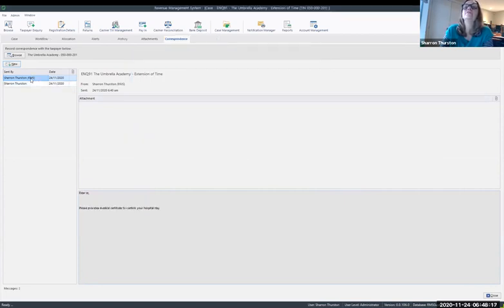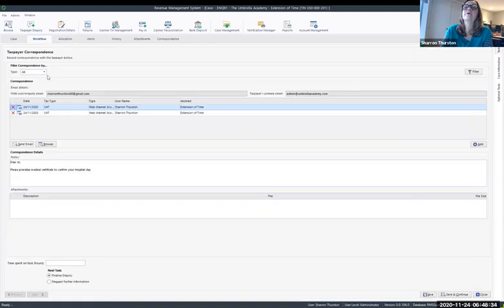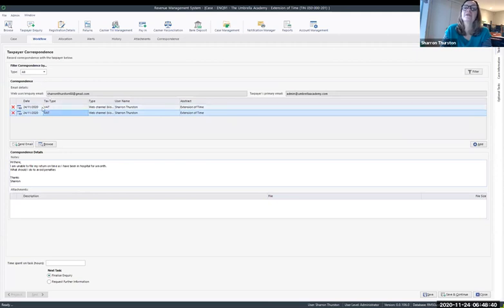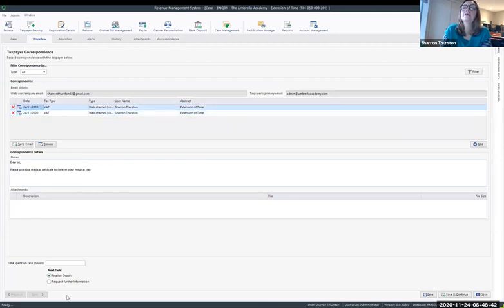You can see now we have 2 records in here. So the first one was the original record of the taxpayer, and the second one was the communication going back. Go back to workflow. You can see the second one's been added here as well. So this is kind of just the running history of all the transactions that have occurred. And this is the correspondence.